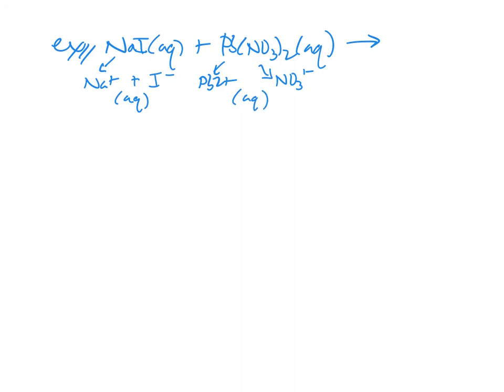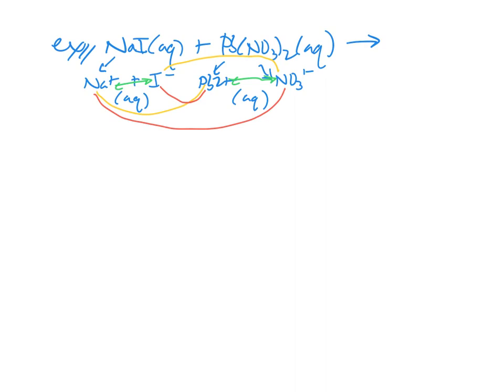And again, from a collision perspective, some of these ions are going to be colliding or attempting to collide, but they're going to repel each other. So we have the repulsion of the 2 cations, the repulsion of the 2 anions, so we're not worried about those. We also are not worried about the collisions between the particles that were already mixed together. So that doesn't really matter to us either, because we know they don't stick together, because if they did, they wouldn't be aqueous in the first place. So the only collisions that we might be concerned about are those between Na+ and NO3- and Pb2+ and I-.